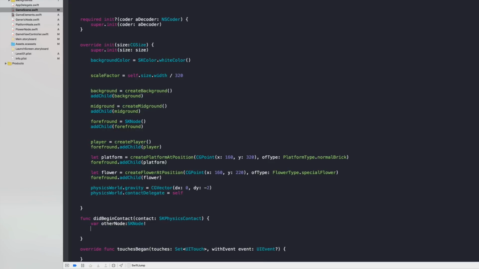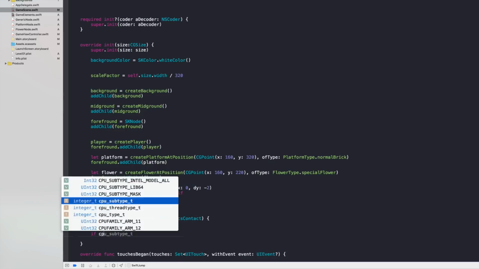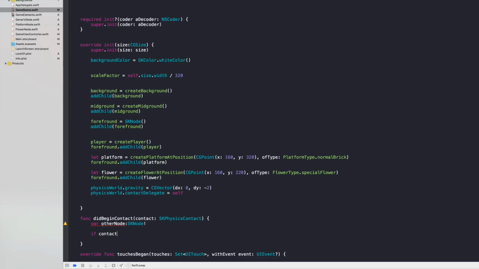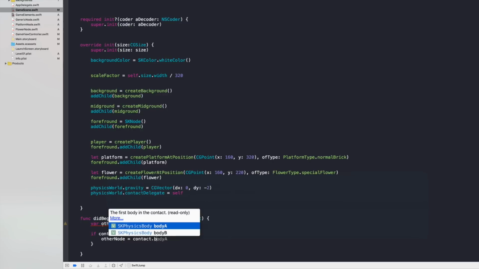And the other node we can determine by using the if statement. So we'll check if our contact and its body A and its node is not equal to the player, then this is our other node. So we can set this to contact body A dot node.